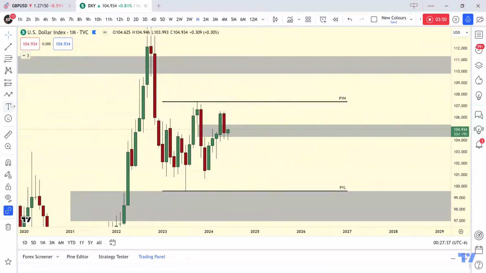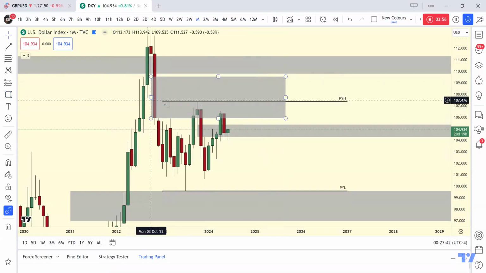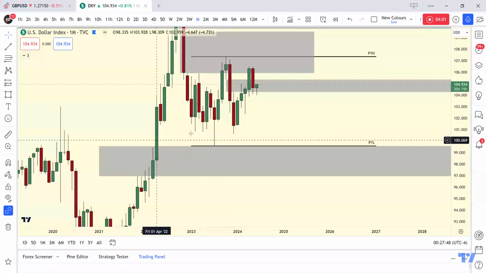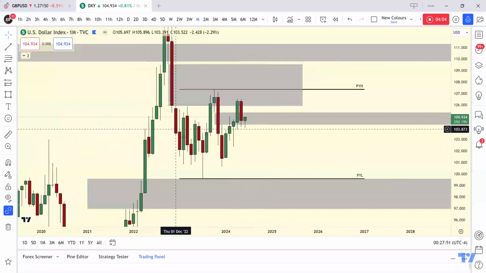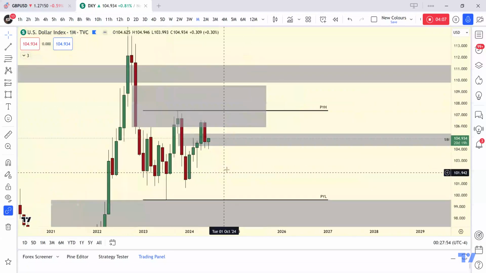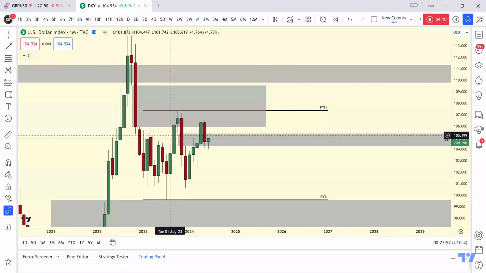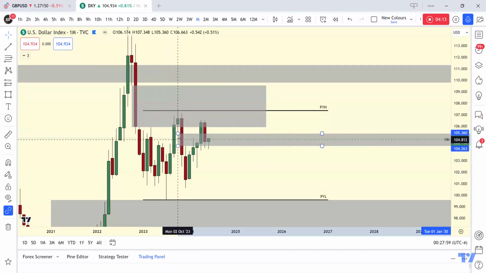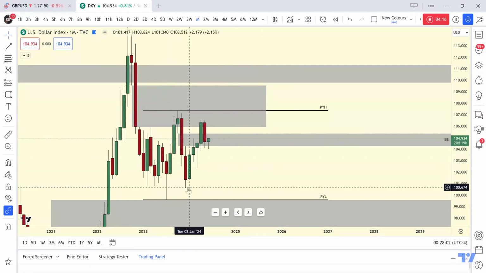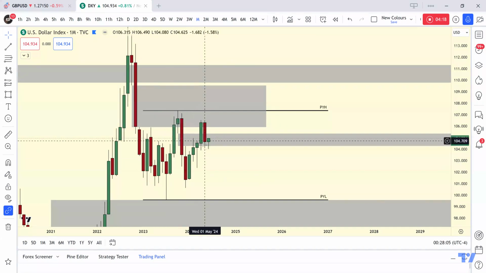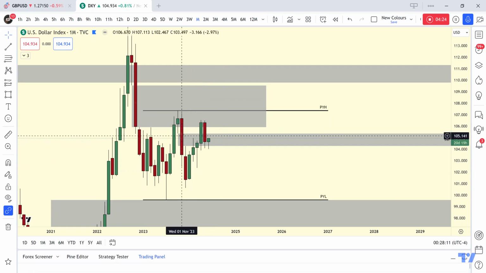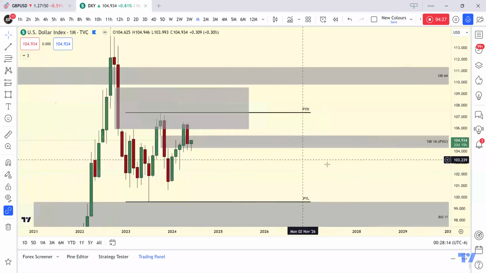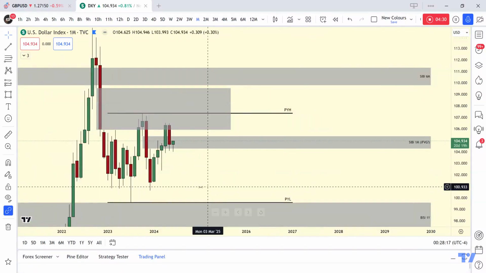Okay. As you can see, we have the whole monthly gap here as well, where price came into it. Premium. This was the 6 month down here. Just keeping note. Okay. This whole area was the 6 month, and price looks like it's going up. So we have this inversion gap here created, a balanced price range gap after coming back to a discount, mean threshold of this wick, then we start expanding up. So we seem to be disrespecting this SIBI at the moment. Okay, 1 month. That's why I put possible IFVG, inversion fair value gap.